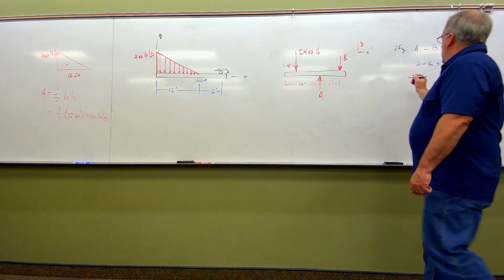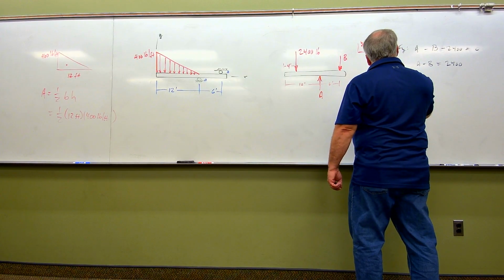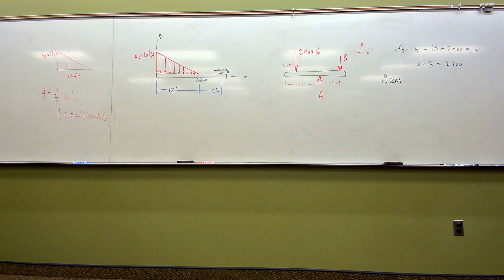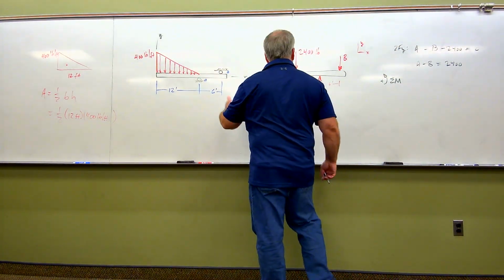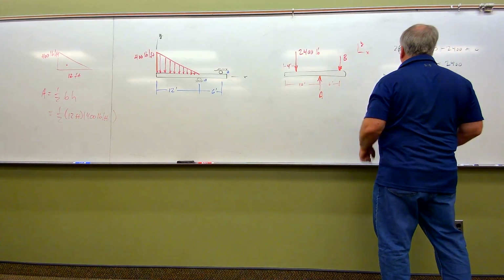So now, let's sum up moments. Always reminding ourselves that counterclockwise is positive, knowing that we can pick any place that we want to for doing that moment. Folks, for me, I want to pick a place where I'm going to get rid of one of my unknowns and make a simple equation, right? So how about we take the moment about point A. If we do that, then we're going to get rid of this force here, and we'll have a moment equation that includes B and includes the 2,400.